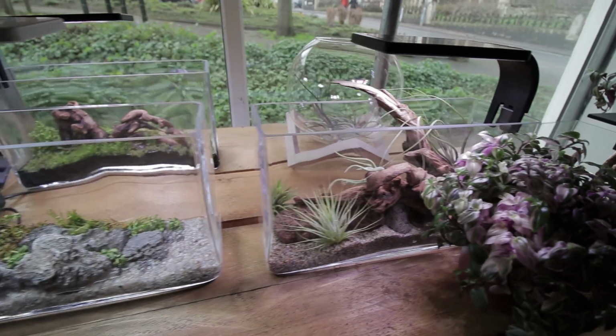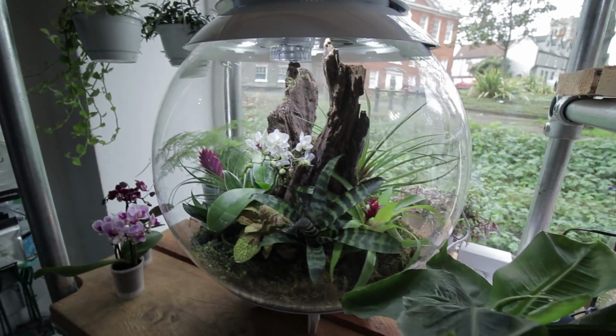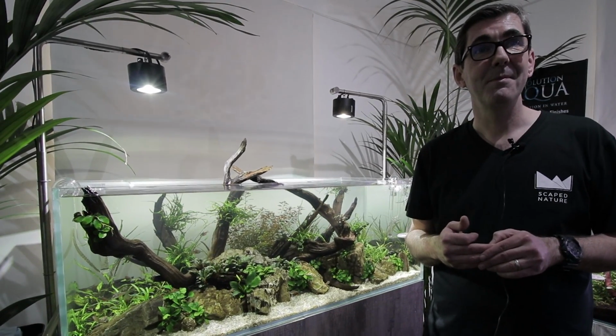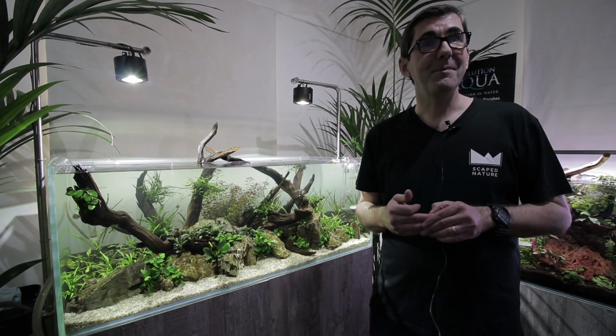There's a lot of houseplanty, arty work as well. How did you put the two together? Because it's a brilliant idea. Like, you've got plants in an aquarium, why not have houseplants outside? I love the setup behind you there. You can see you've got the plants overhanging the aquarium. So how did that connection come together?